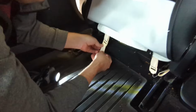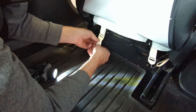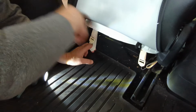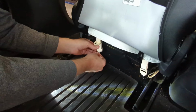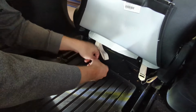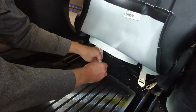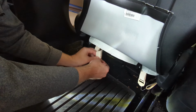You can put it in the beginning, like while it's not installed yet? Well, I did on the front. But because there's such small space to get through here, it might damage. I thought it would be better if I just did it after. Wherever I knew I could, I installed the hooks. And after you do a few, you get a little better at it.